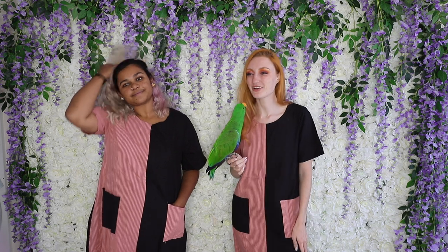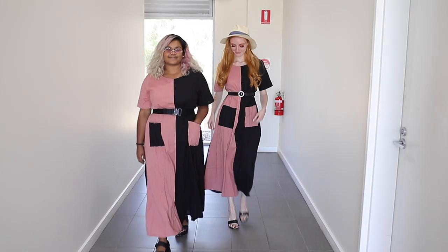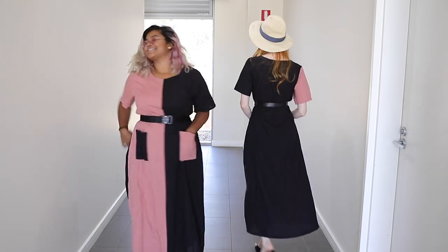That's true. Look, style-wise, let's see what we can do. Let's see if we can style this somehow. Possibly with a belt. We might be able to dress this up. A little cinchy cinch, possibly. And maybe with shoes, it might look a little bit better. Girl, you are optimistic. I feel like this was a wasted opportunity. We should have picked something else.